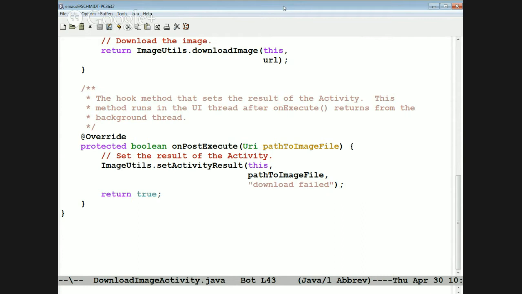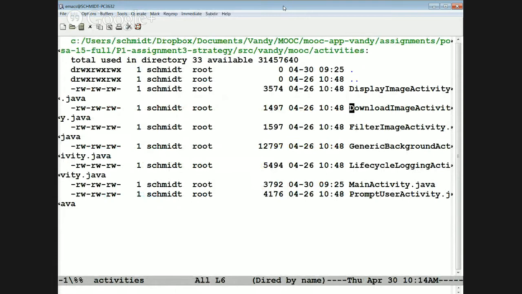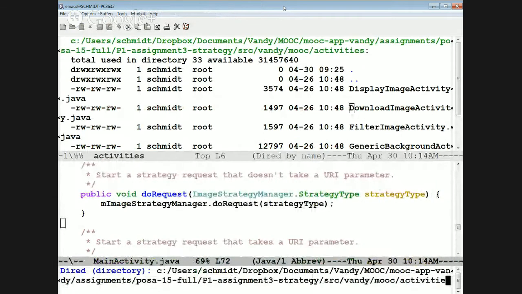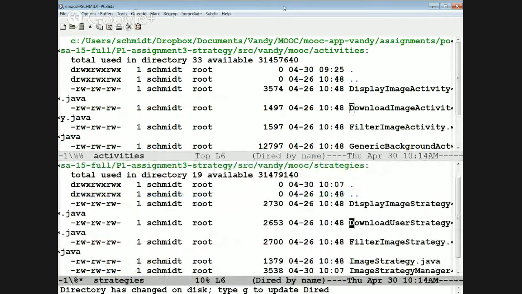So we're encapsulating everything very cleanly in the way in which we return results back to the caller. So that's what download image does. Notice that download image only knows how to download images and set results. It's a microservice. And it relies on the strategies portion to do the other things correctly, which it does.